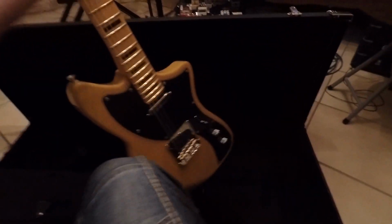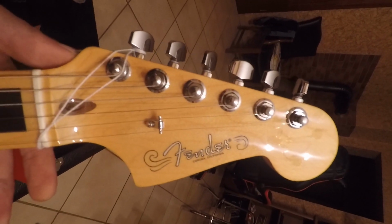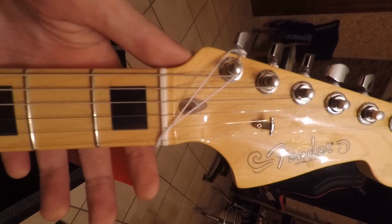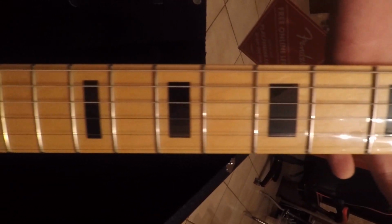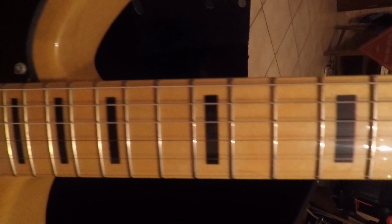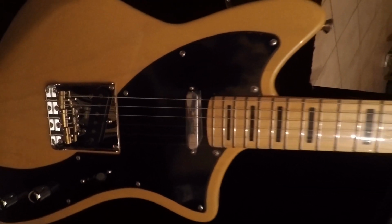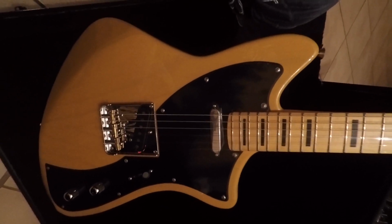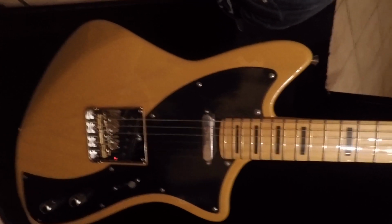So let's see, take it out of the box to get an even closer look. Oh man, it looks lovely. These block inlays are great. Man, a cool guitar. This is a cool guitar.